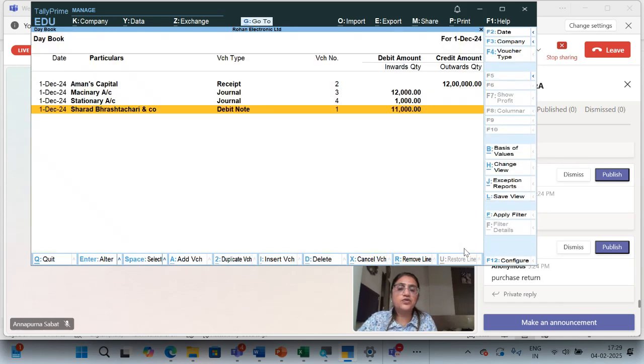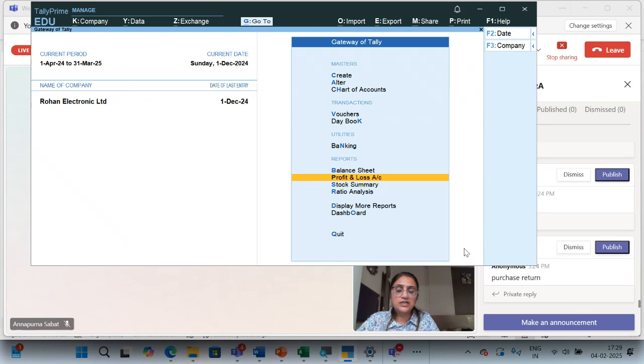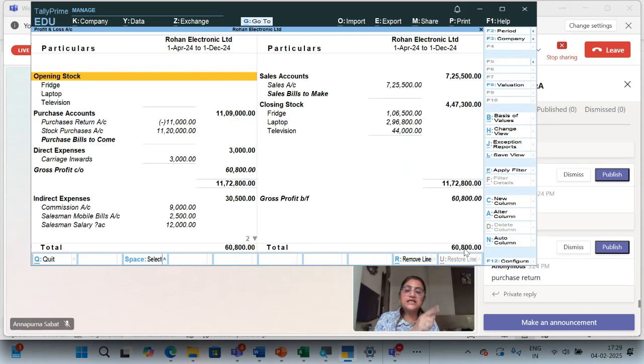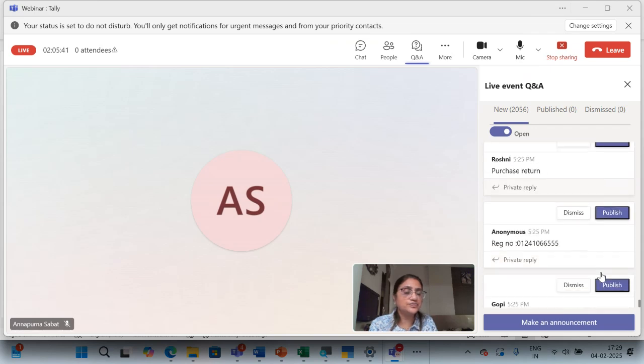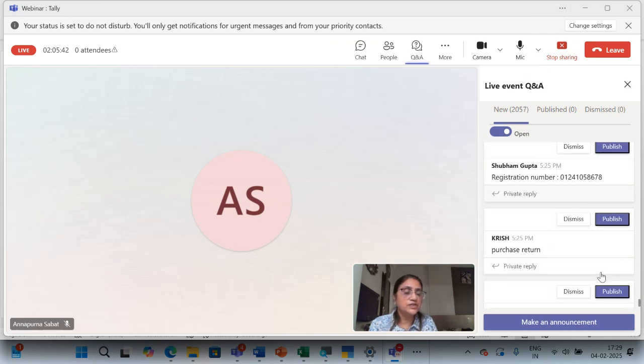Control A, Control A, the rest of the things will be the same. Now see, purchase minus purchase return: stock purchase and purchase return. I should shuffle this, because after stock purchase the purchase return should be there. I can number it and make the sequence, but later on I'll tell you. Is it clear? The same thing applies to debit and credit notes.